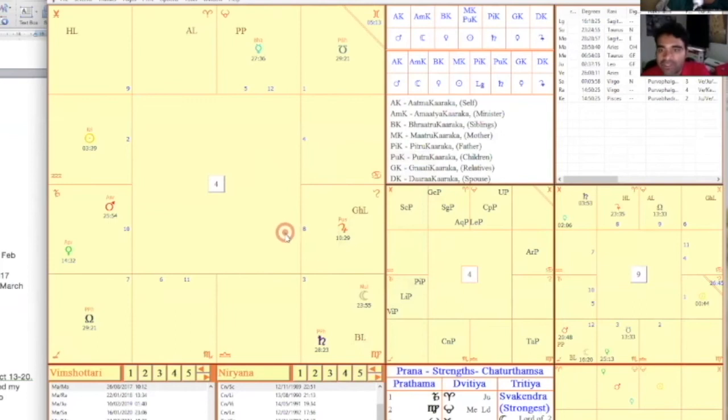In the Chaturtamsha itself, you can see that the fourth cusp falls in the sign of the moon, which is a movable sign, and the fourth cusp is in Cancer, which is the foreign sign. And the moon himself is with Saturn, who is a separating planet from the home country. And then Rahu influences the seventh as well as the moon. So this is the main reason, okay? Look at another interesting thing. Mercury, who is the Lagna Lord, is in the 12th, which is foreign places. So it's the Chaturtamsha that pulls it off. We have to always look at the Chaturtamsha.